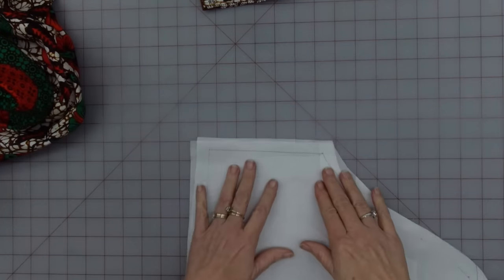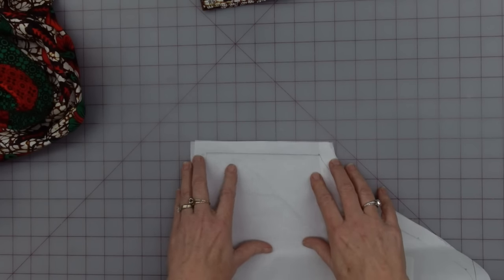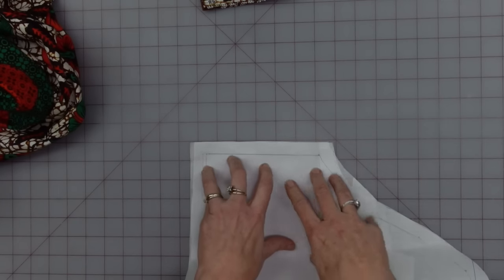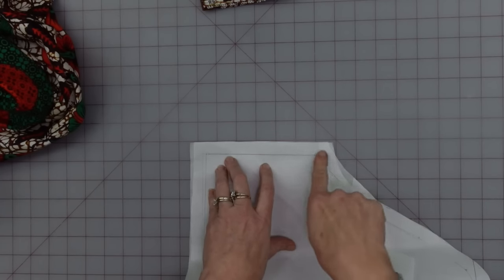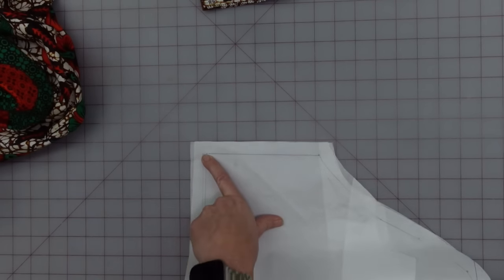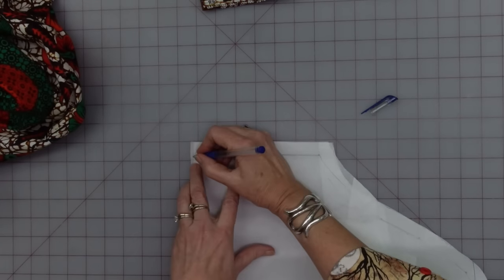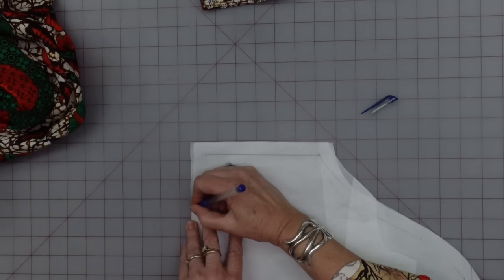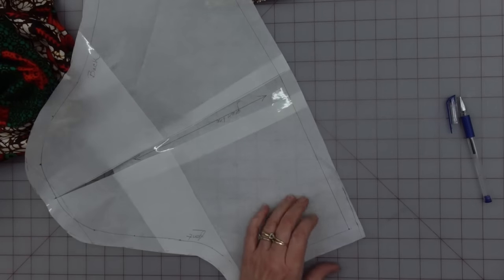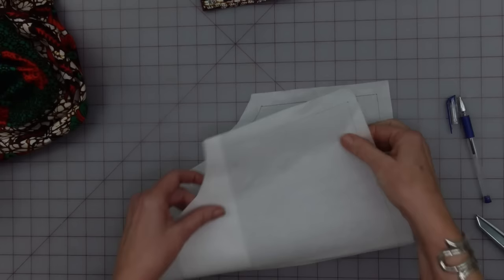just a minute. But what I want to show you is, I think that a good rule of thumb for these patterns is after you have your tissue paper all cut out, but before you cut out your fabric, double check all the seams that are supposed to be sewed together. Okay, so like on this one here, let me get a pen. One of my heat erasable pens is handy here. I am just gonna put a little line where I will need to trim this so it matches up with this one, and trim that down now so if I ever use this pattern again, it's going to match now.